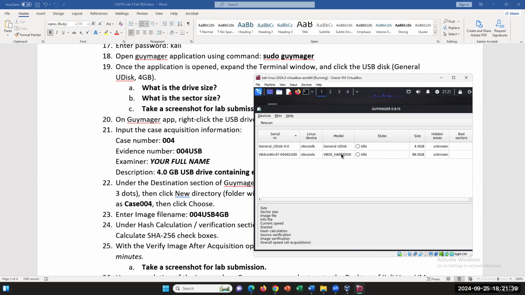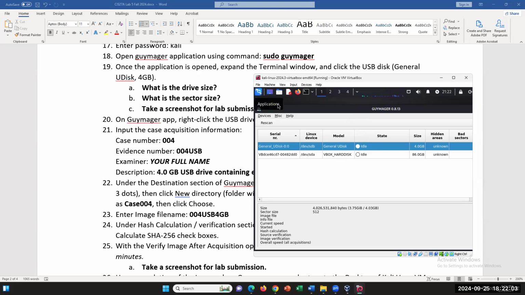So that's for our Linux machine. And then your general U disk right here, that's my CIS27A flash drive, right? Or whichever flash drive you're using. Okay. And the nice thing is you can click and select on this application.